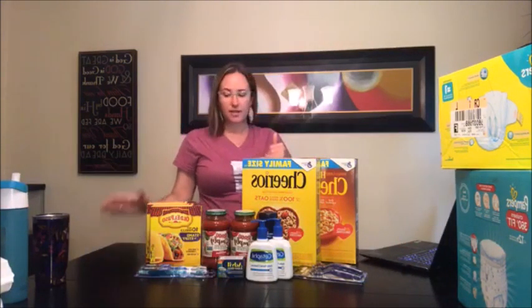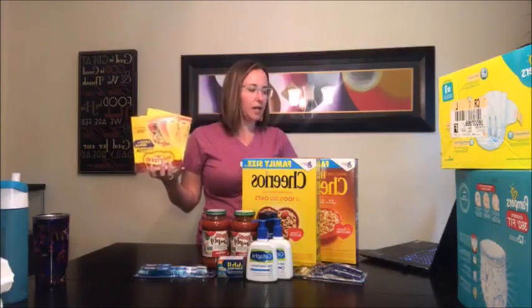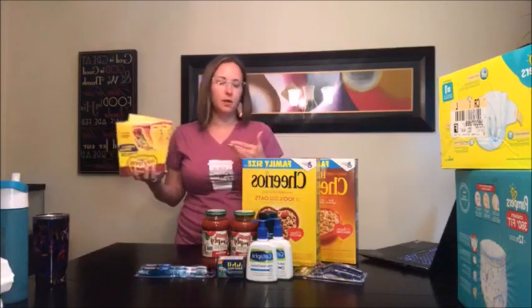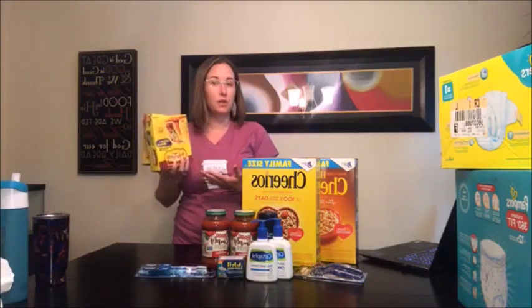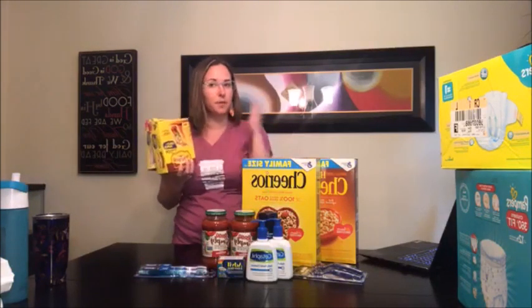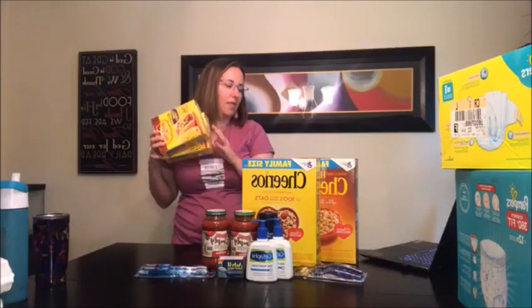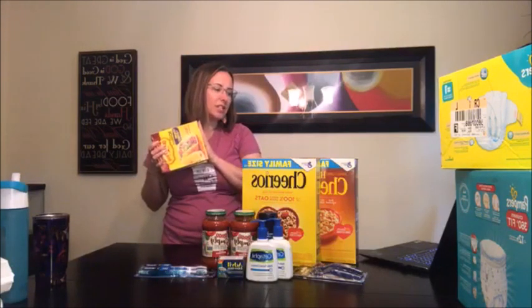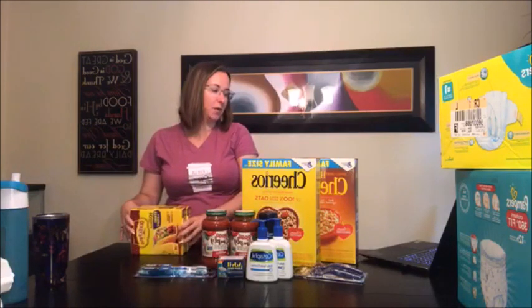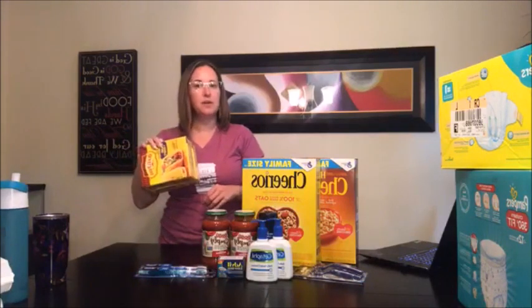In the second transaction I got two Old El Paso taco shells. If you purchase two, you get a better deal — they're regularly $1.89. Clip a 10% off Cartwheel coupon from your app, then use a $1 off manufacturer digital coupon from coupons.com. I also got a $1 rebate off the SavingStar app. With rebates, you pretty much get them almost free — about 40 cents a box. We use these all the time in our house for taco night.